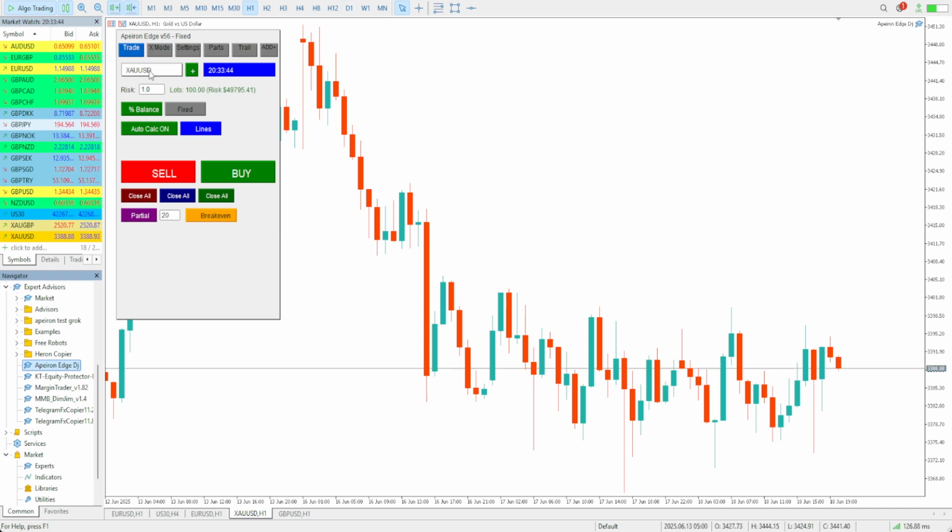Now here it will have the trade. Obviously, this needs to go down. Colors, modes, and X mode settings, parts, and trail here, and it will have another tab here. It will have more buttons. Just stay with me. Just understand a little bit the core functionalities, what it does, how it works.